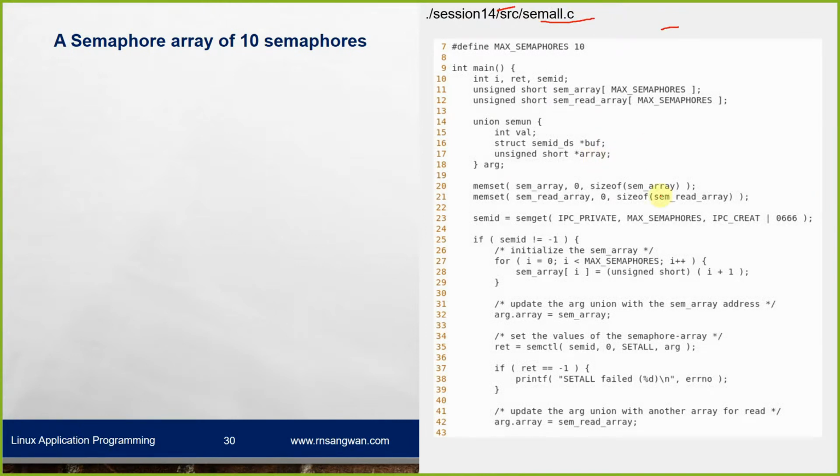So we are defining some variables here: a short array, the semaphore array size, how many semaphores we are creating. This value, max semaphore, is defined in the common.h file.